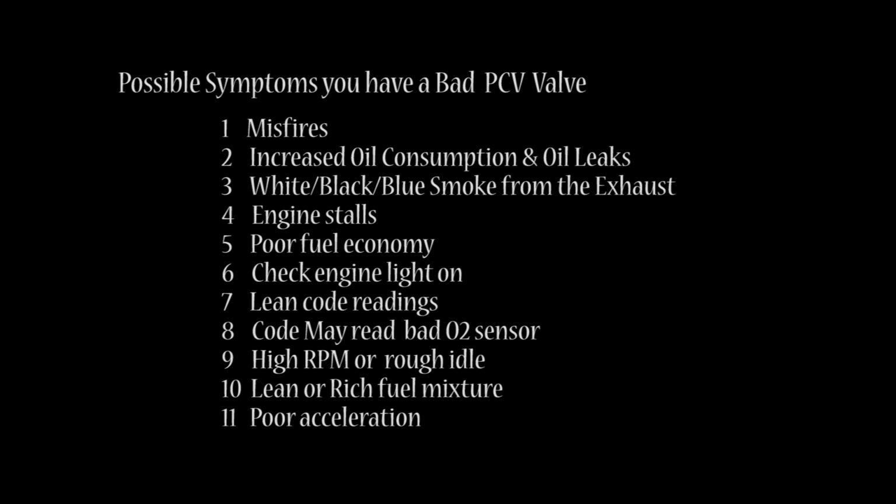Number 9, high RPM or rough idle. Number 10, lean or rich fuel mixture. Or number 11, poor acceleration. All these symptoms may be because you have a bad PCV valve. And if it is bad and causing any of these issues, you're in luck, because this valve only costs anywhere between $10 and $15, and it doesn't require any special tools.